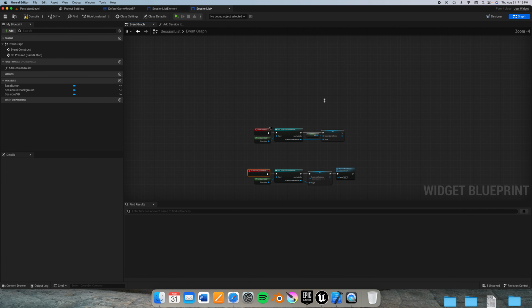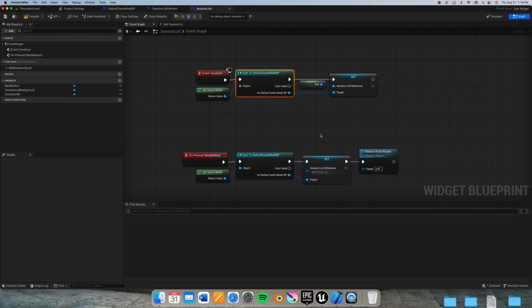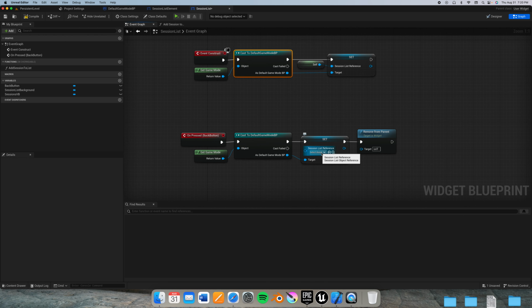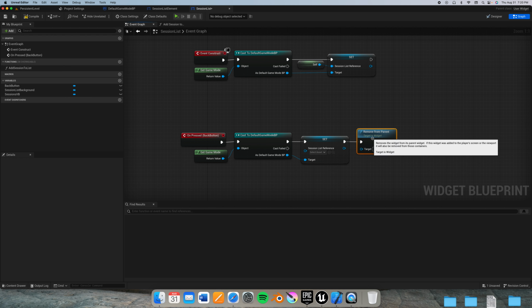With regards to the logic itself, we have the event construct where we cast a default game mode and set our session list reference. On-pressed back button, of course, also has a bit of this too, with the session list reference being set back to none, whereas the construct has getting a reference to itself.